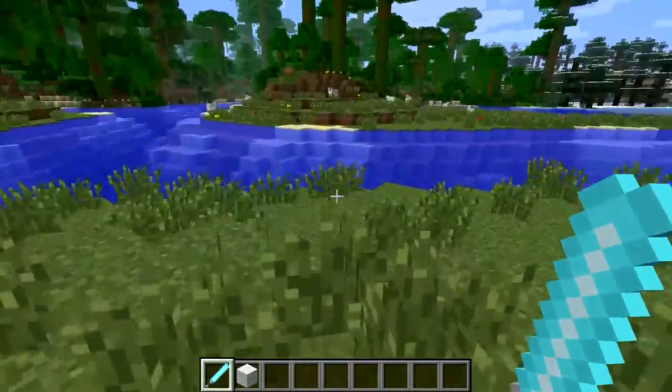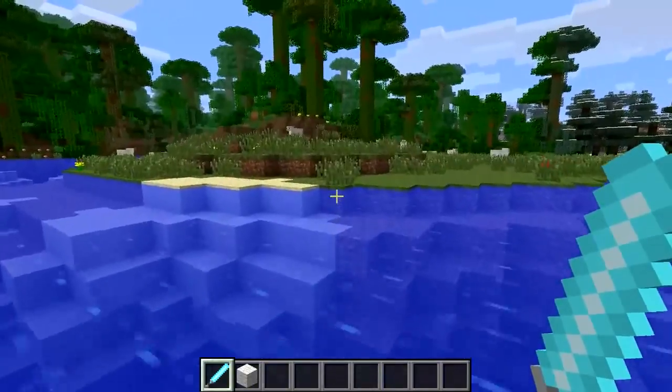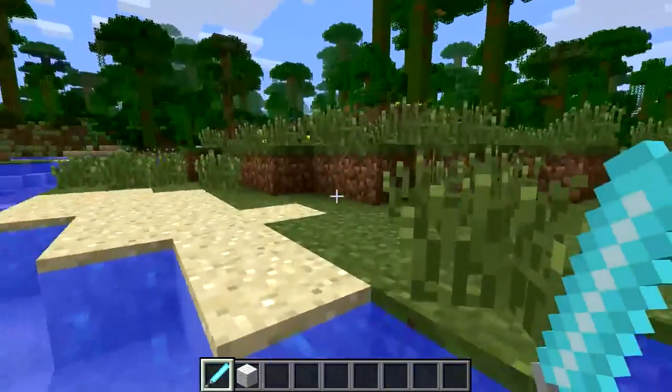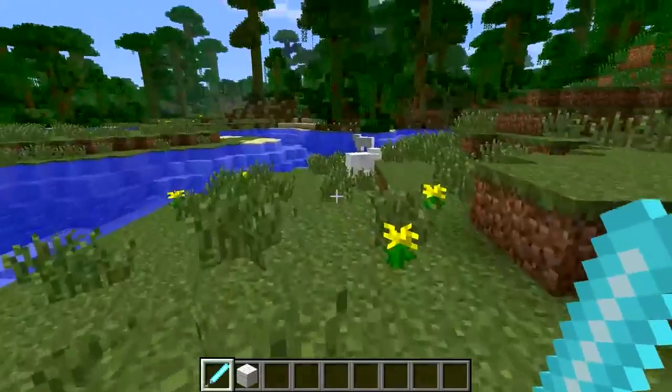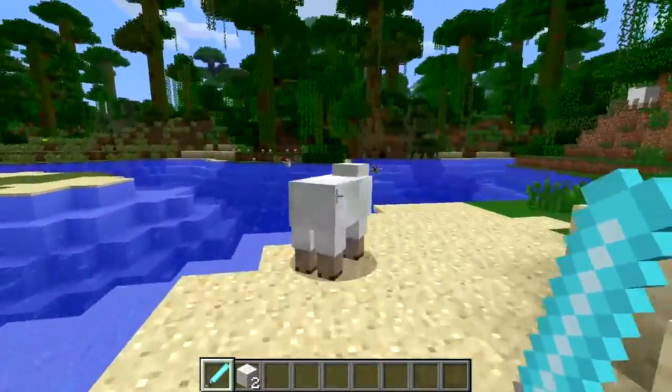Come here, little sheepies. Come and meet your doom. Also, this is a very sexy map that I've found, so I will put the seed generation number in the description below. Let's hack your head off. One hit kill. Awesome.